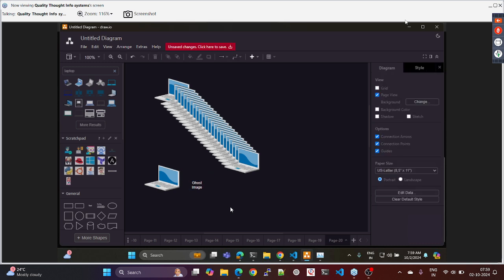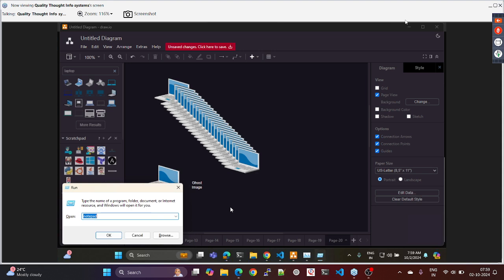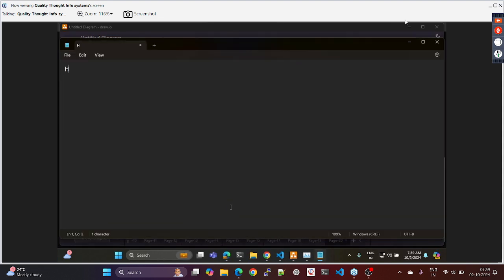So what is your question? Let us use this new way of searching the content. How can a ghost image help in setting up multiple laptops?